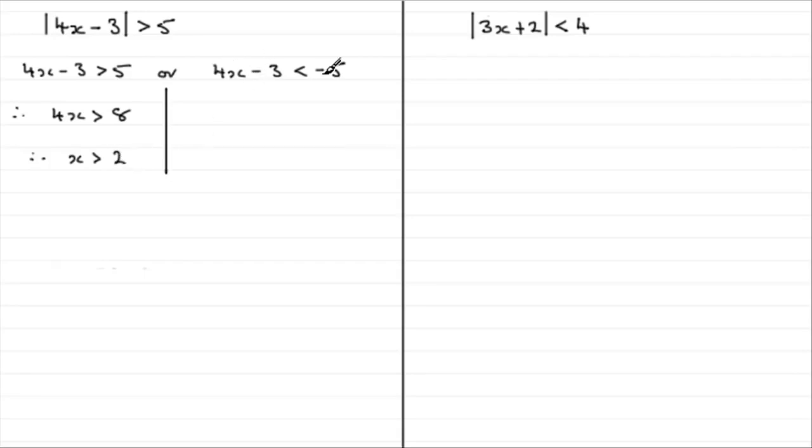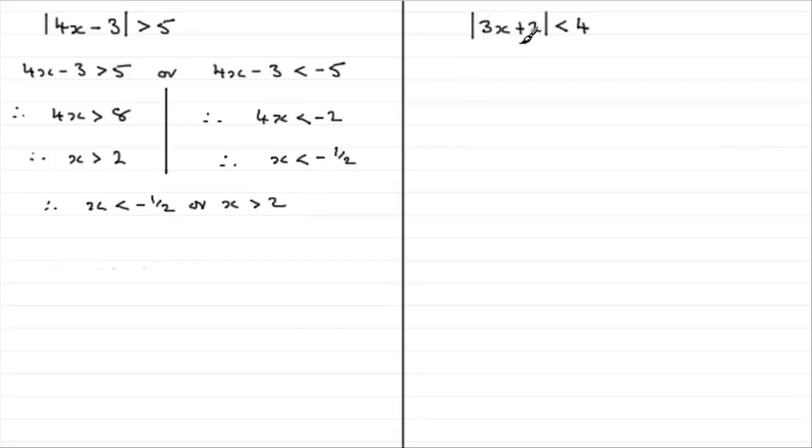And if we work off this one, we'll add 3 to both sides, and we're going to end up with 4x is less than minus 5 add 3, which is going to be minus 2. Divide by a positive number, plus 4, so you don't need to reverse the inequality. So you end up with x being less than minus 2 over 4, which is minus a half. So if we just summarize by writing the smaller value first, what we've got is that therefore x is less than minus a half, or x is greater than 2. And there's our solution.